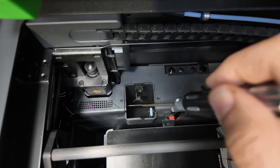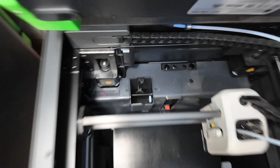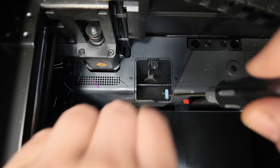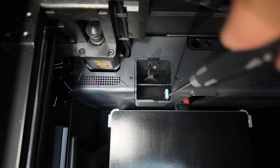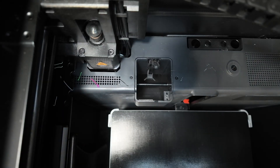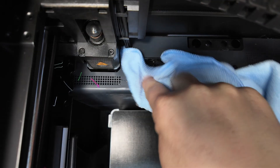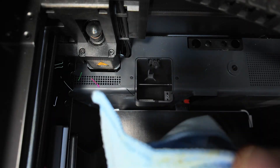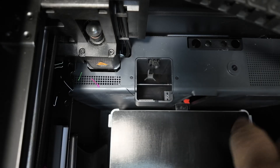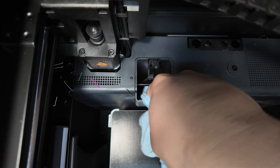Remove the pad, then the nozzle brush. If we clip the new nozzle brush in first, we can't get the pad in — it takes up too much room. There is a single socket head screw in here to be removed — it's between the wiper and the plastic. Anti-clockwise turn; you can feel when the screw's gone loose. You should be able to just pull that out. Now we're going to get a rag in here. Because my poop chutes are very greasy — I actually use lubricating grease on the lead screws and coat the inside here so the purge wouldn't stick.